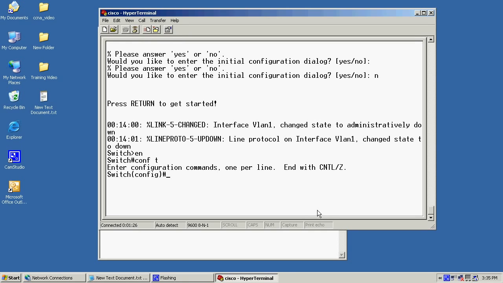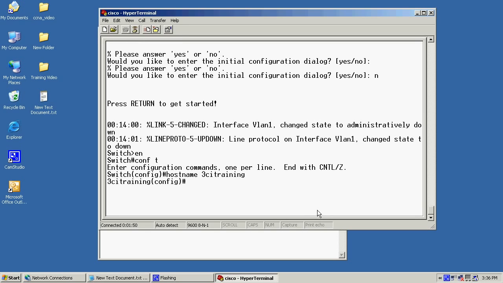The command for that is hostname. Got to spell it right first. Hostname, and then we'll just call this 3CI-training. Once you hit enter, you'll notice that the host name immediately changed to the name that I typed in.